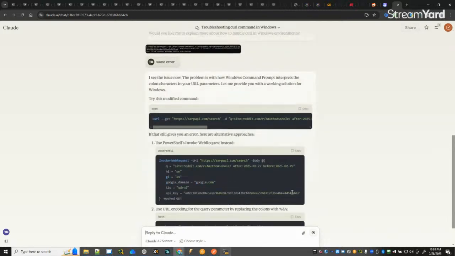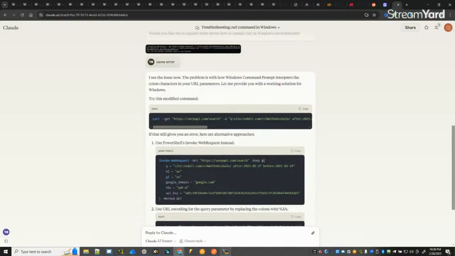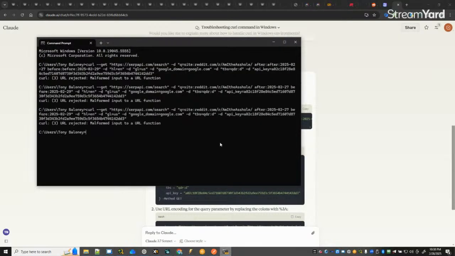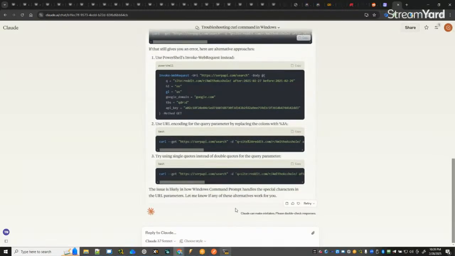Let me provide you with a working solution. Okay. Nope. Did you change anything at all? There is the PowerShell equivalent, which is annoying. Try this modified command. We do have a PowerShell script command.